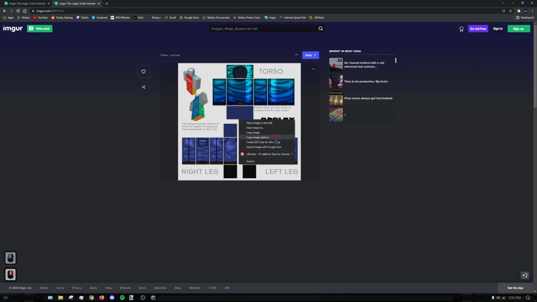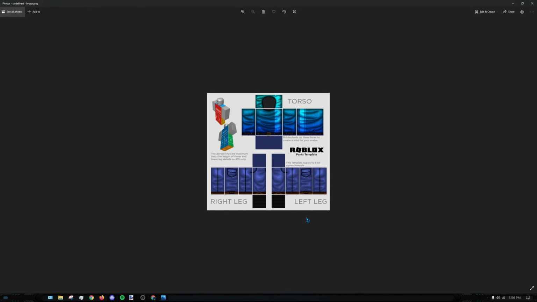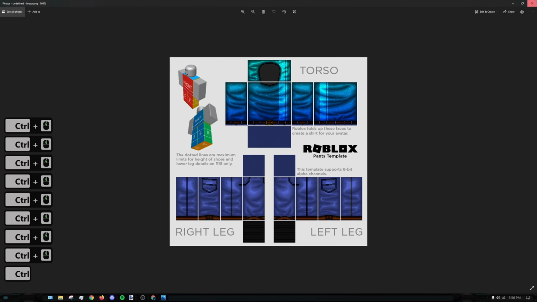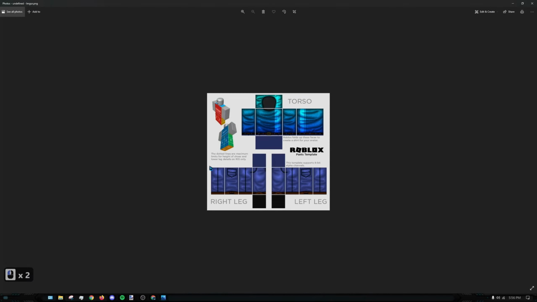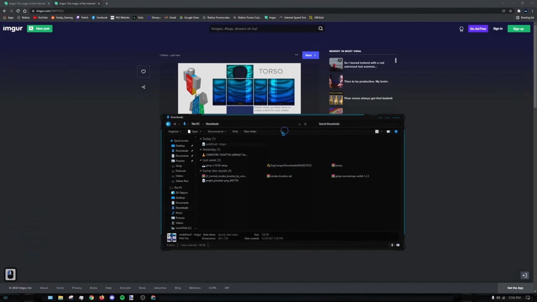Don't right click and save image as. No, you go to the dots and then download. Because this keeps the original dimensions, the original transparency, it keeps it a PNG. Or it should, rather. So we're going to go to our downloads, and then we're just going to take a look at this.